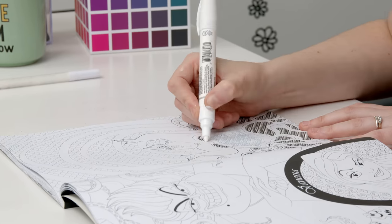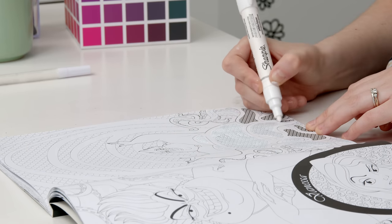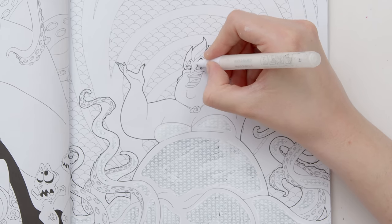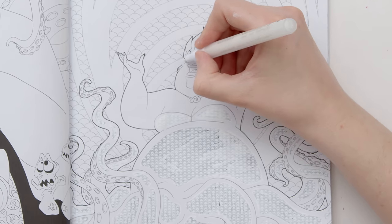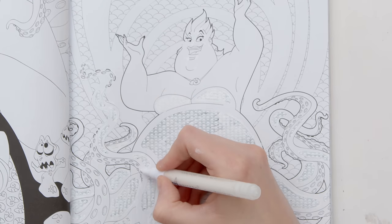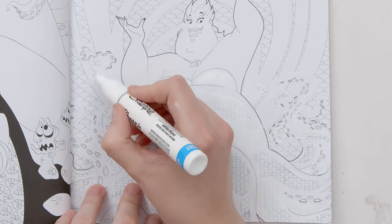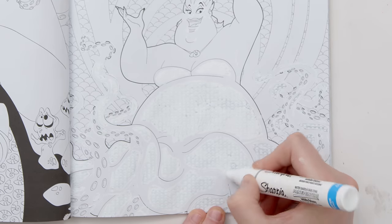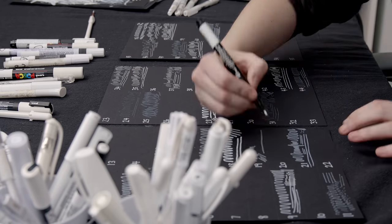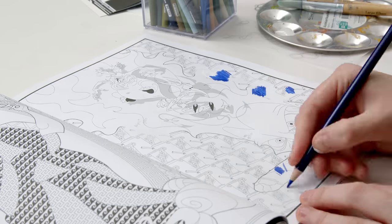It's time to jump in and the very first thing I want to do is remove all the black. Even without changing the rest of this page, I'd much prefer a big white open space that I can color and create my own patterns and textures. I'm removing the bags from under her eyes and these heavy frown lines because being a villain has taken its toll, so it's time for a makeover. I'm trying to do this in a light layer to reduce the warping of the paper, and I'll come back with a second coat of white when it dries. You might be wondering what I'm using — I've tried covering black lines a few times in the past and failed, but I finally figured out that most acrylic paint pens should work, except they interact differently with markers and pencils on top. But I do have a fix for this in a moment.